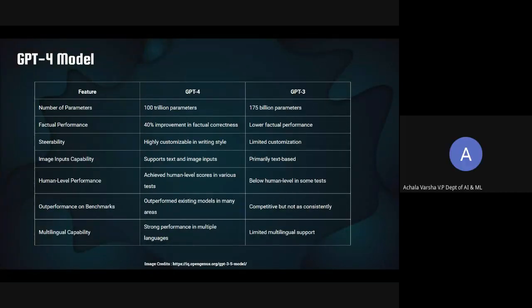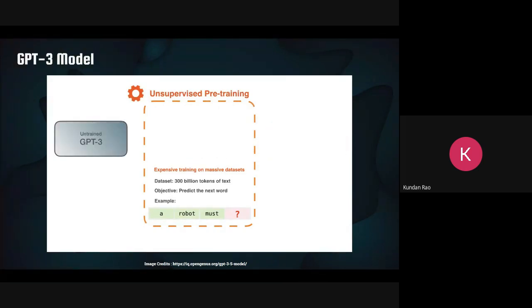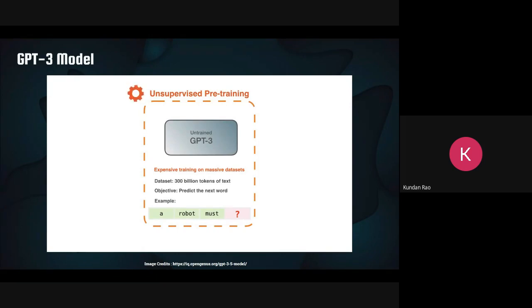So now we will learn how exactly the GPT-3 model works. The GPT-3 model was trained on 300 billion tokens of text with the objective to predict the next word. Take the example given here: a robot must dash.